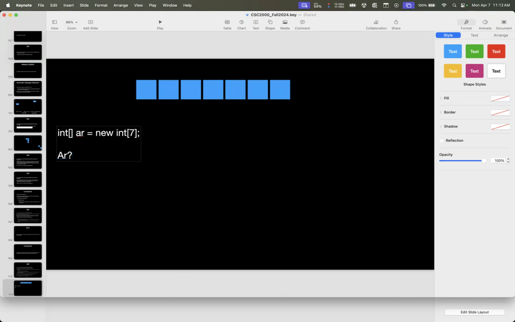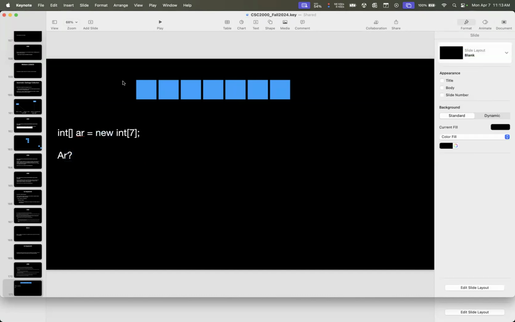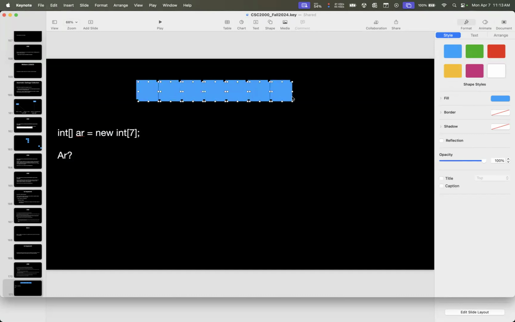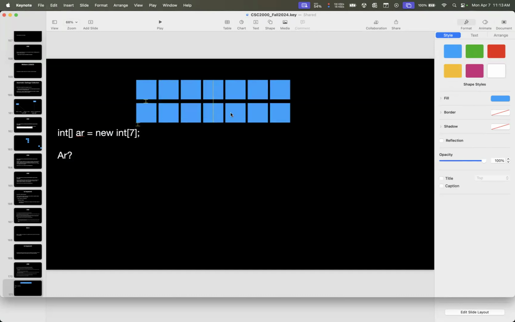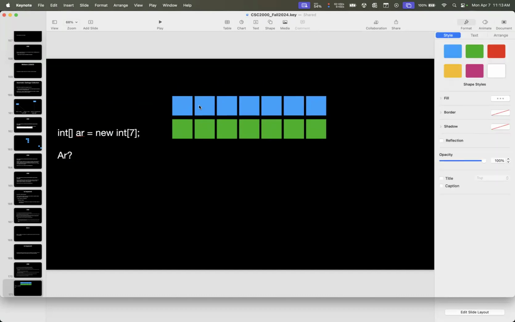All right, so how do we know that new keyword should kind of throw up a red flag that we're probably going to be getting some memory stuff? All right, so AR is going to be some memory address. I'm going to represent it up here, just reminding us how these arrays work.